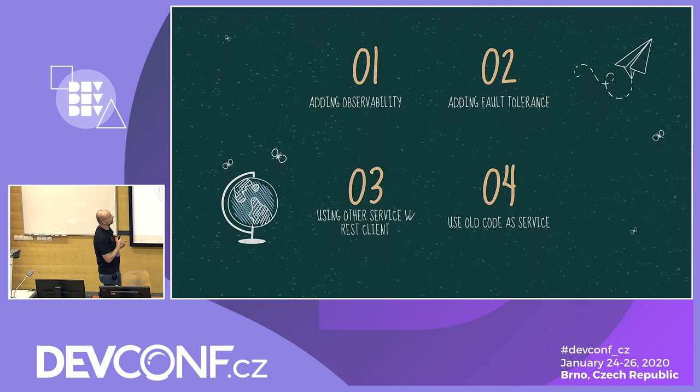A third use case is using other services with REST client. When you split everything into services, you need some mechanism to easily invoke other services, yours or third-party services. And the REST client and the other APIs in MicroProfile could be used inside the JakartaEE monolith to invoke external services. That is a very important step, because we were talking about a progressive migration. But to make a progressive migration, you need a clear and easy mechanism to invoke new or split services from the monolith. Otherwise, everything is too hard.